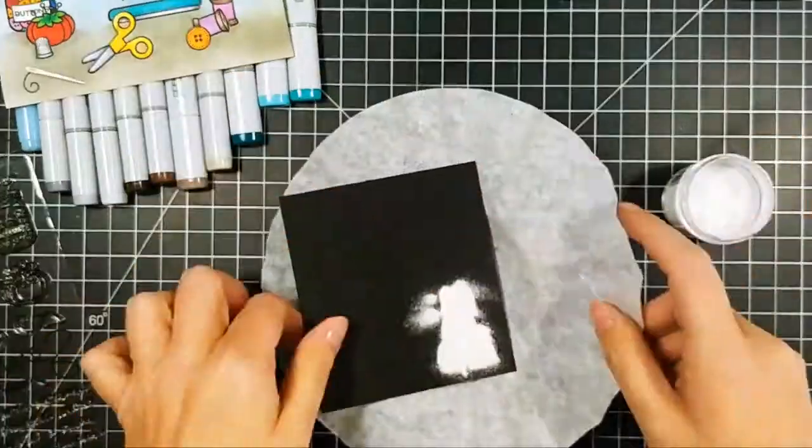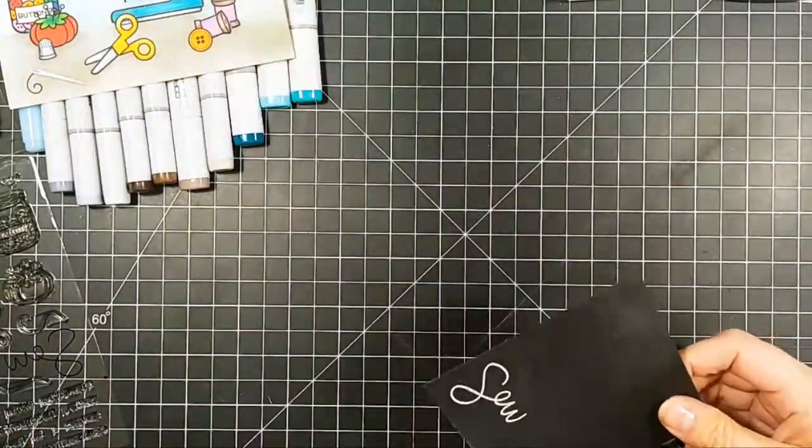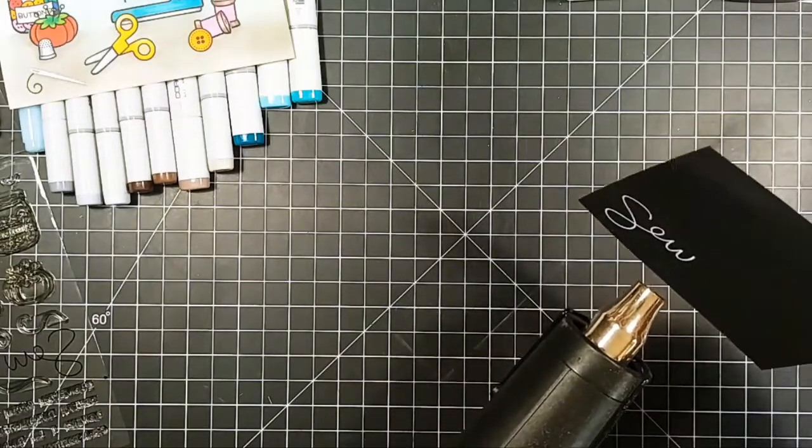So I'm just going to play a little bit of music for the rest of this card because we're almost done and we're just doing some normal, everyday, crafty kind of stuff here, finishing up the card.